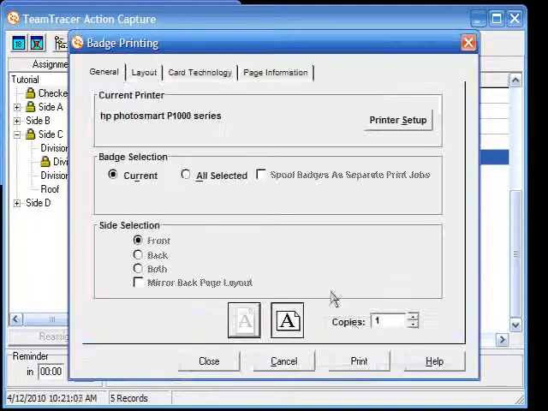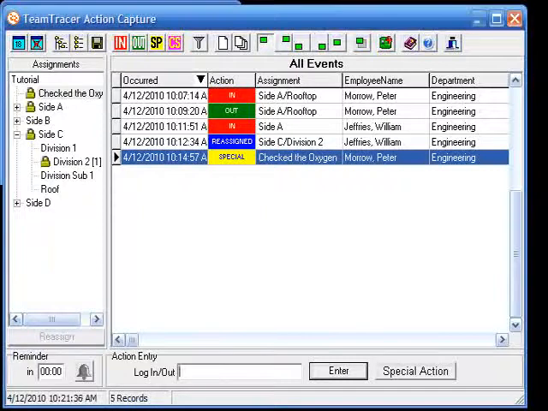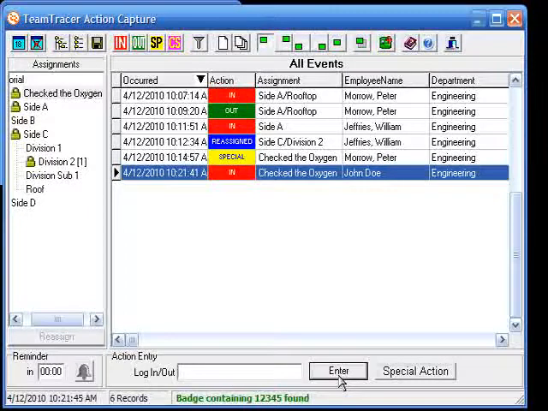So if we go ahead and say finish, and we've selected that we want to print, then we actually get the printing dialog that comes from the Badge Builder side of the TeamTracer interface. And again, there is extensive information in the operation tutorials for Badge Builder, and I suggest that you look at that if you have questions about creating the badge. In this case, we're not going to actually finish printing the badge. We're just going to go ahead and say close so that that system is closed down, and we're returned here to the screen. However, we've just created a person with a badge number that was 12345, so if we enter in 12345, we should find that we now have an entry for 12345.